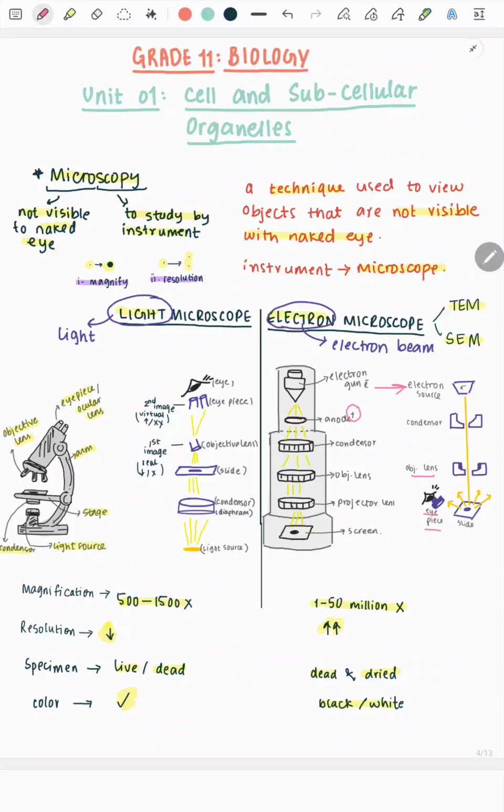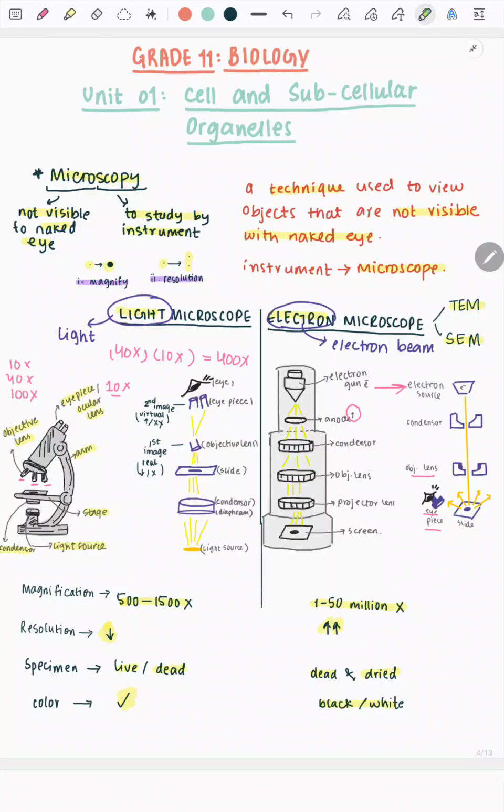Science fact: the eyepiece of a light microscope has a magnification of 10x, that is, it can magnify objects 10 times. However, we have three different types of objective lens. They have magnifications of 10x, 40x, and 100x. The overall magnification is the product of both magnifications. For example, if we observe an object with the 40x objective and the 10x eyepiece, then the total magnification will be 40x multiplied by 10x, that is 400x. That's how we find the magnification in the light microscope.